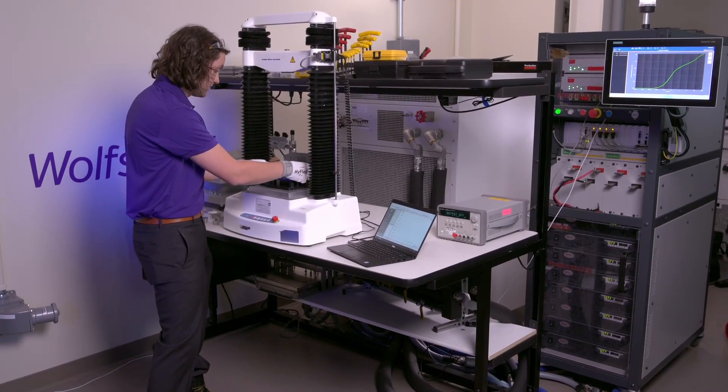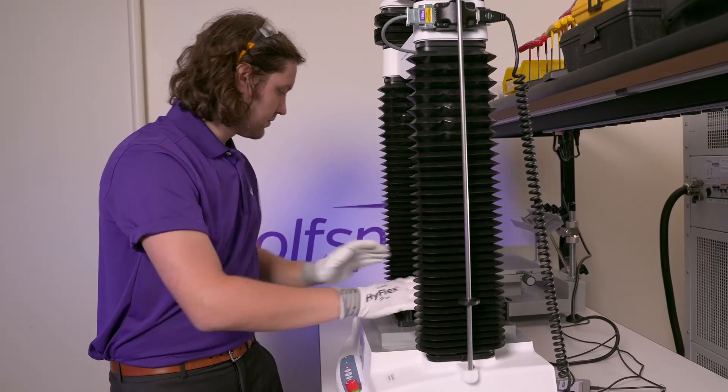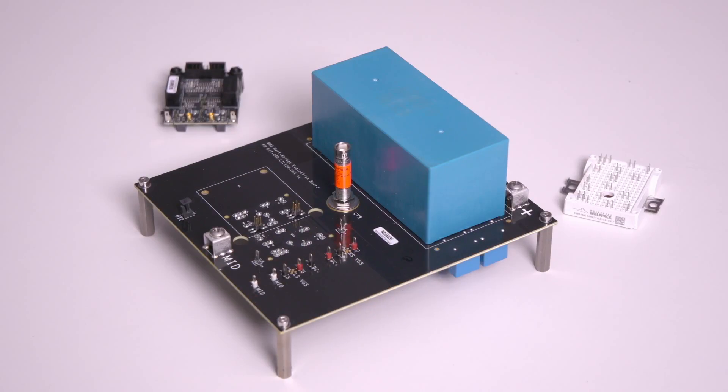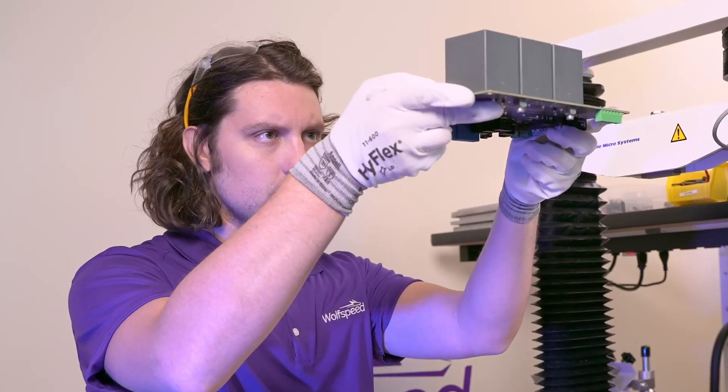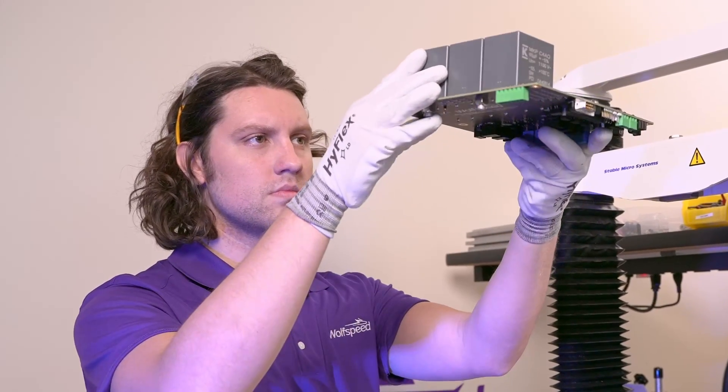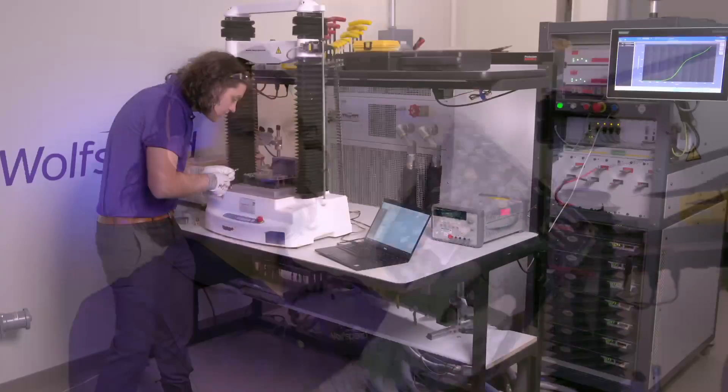Proper PCB fixturing is critical for a successful press-in. Each PCB and application are different, so tooling must be designed accordingly. Determine which components will be on the board during the press-in phase to avoid interference in fixturing.